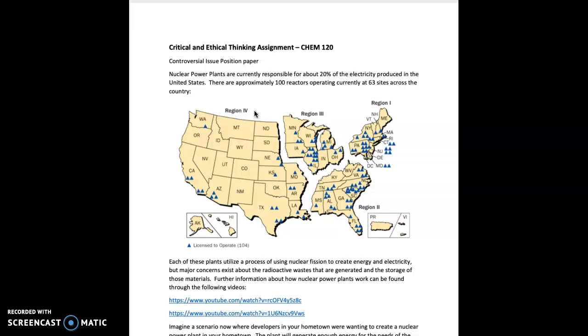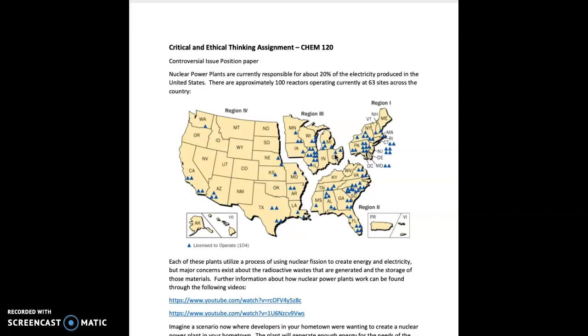So just a little bit of background here. Nuclear power is roughly associated with about 20% of the power in the United States. And if you look closely, you can see that the majority of that nuclear power is concentrated in areas that are near larger cities. Now, the key word there is near larger cities. Most of these power plants are not actually in larger cities. They're in surrounding areas.